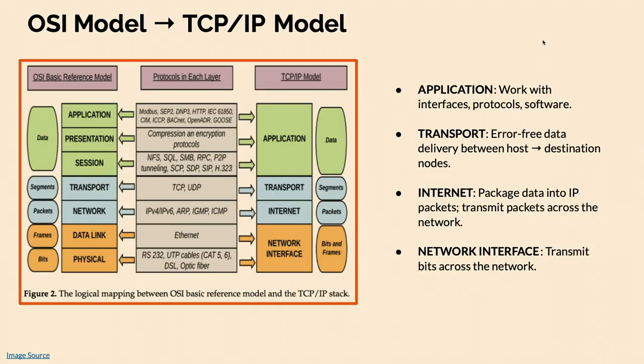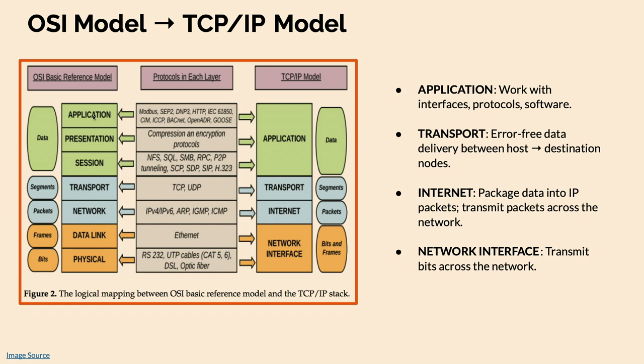Okay, so we have two models that I want everyone to know. One of them is called the Open System Interconnection model, the OSI model, which was developed in the late 70s and published in the early 80s. It breaks down a computer network into seven different components: the physical layer, the data link layer, the network layer, the transport layer, the session layer, the presentation layer, and the application layer. It's all built on what's known in computer science as abstractions, right? It goes from the hardware, which is the physical layer, all the way up to the application layer in these seven different steps. So I'll say it again: physical, data link, network, transport, session, presentation, application.